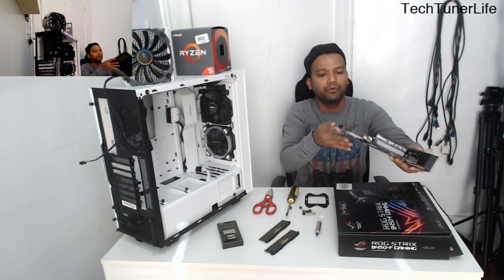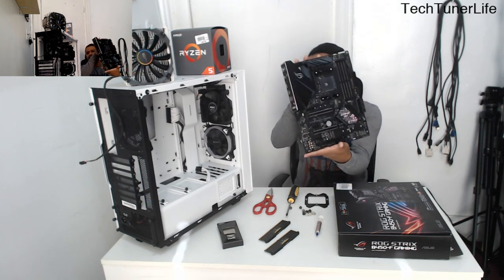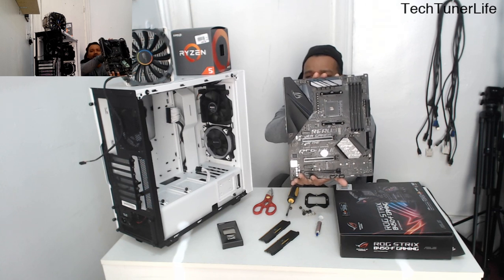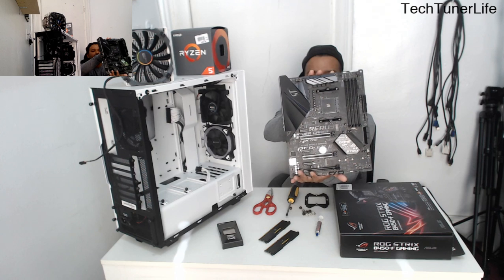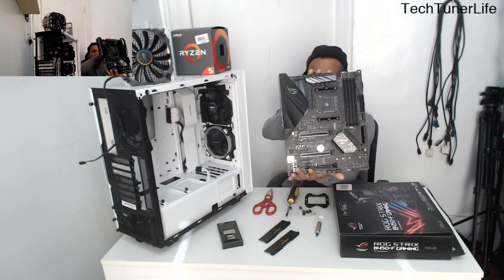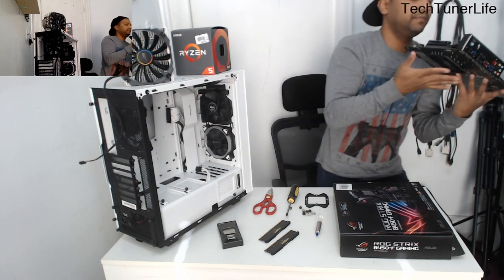And the motherboard I picked up for this build, let me show you guys real quick. You guys can see it right here. I don't know if you can see it, it's pretty far. The motherboard I picked up is an ASUS ROG Strix B450 gaming motherboard. I personally think it's one of the best motherboards from ASUS in its class.